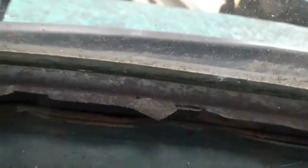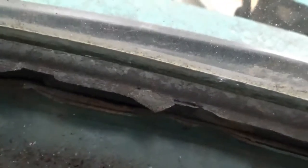I don't know if you can see, but you can see the lip right down below where I've been breaking that stuff off. It is so hard and brittle, but I can break it off from the inside and probably just push the windshield out. But I kind of got tired of working on that, so I'm going to work on this cowl seal. I've got a new one of those.